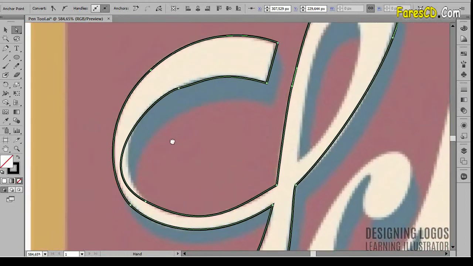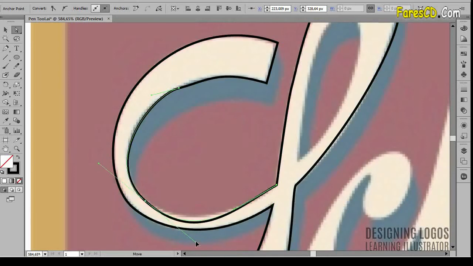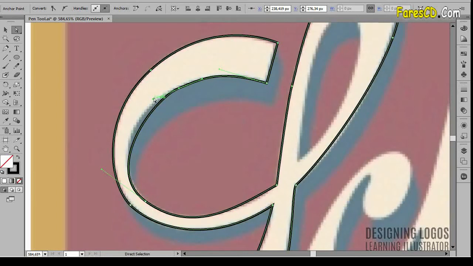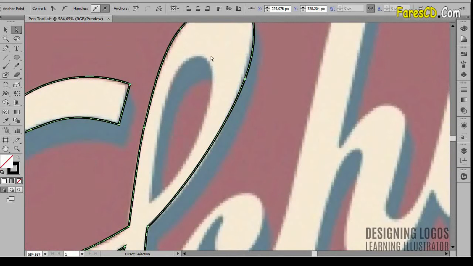Okay, so we're good to go here, but we're not good to go here. This arch looks horrible, so I'm gonna fix it with these direction handles. I'm bringing them in. Okay, bring this in as well, and this in as well. Again, this, and maybe this top corner, this top arc, and maybe a bit this handle to the left as well. Yeah, I guess we're good to go. Maybe a bit, yeah. Yeah, I think we're good to go.